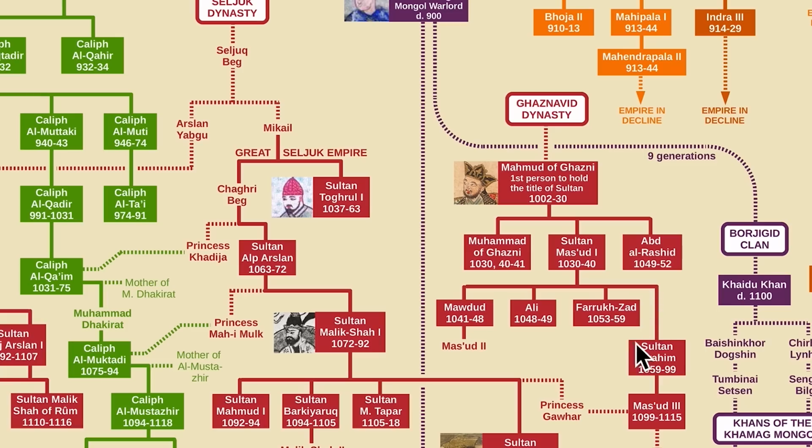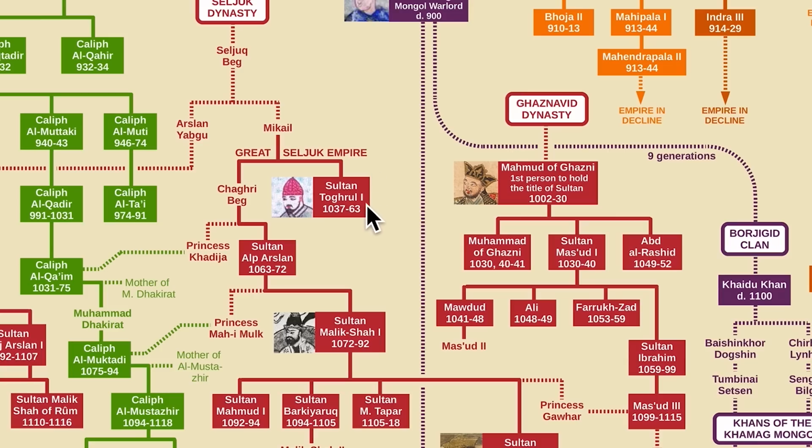That dynasty flourished just a little bit before the Seljuk dynasty and then was also contemporary with it. However, the Ghaznavids were based a little more toward the east, closer to modern Pakistan, whereas the Seljuks were based in what is today Iran. So, although the Ghaznavids were the first to use the title of Sultan, the Seljuks quickly followed suit and, in fact, became the more powerful sultans.